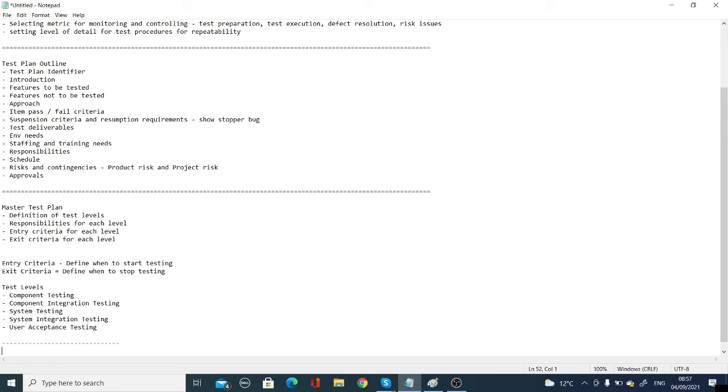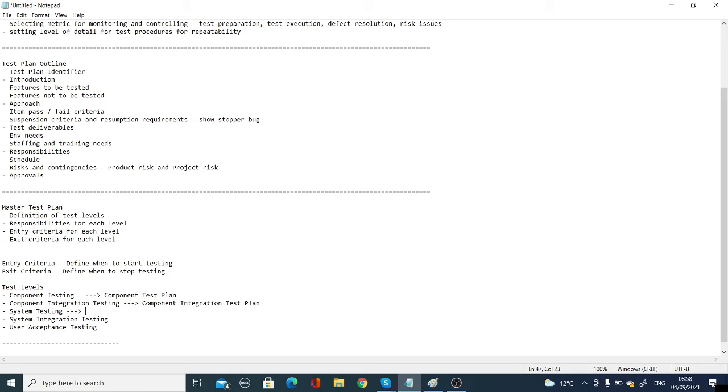For component testing, you can have a component test plan. For component integration testing, we have a component integration test plan. These plans will have specific details about the specific level.